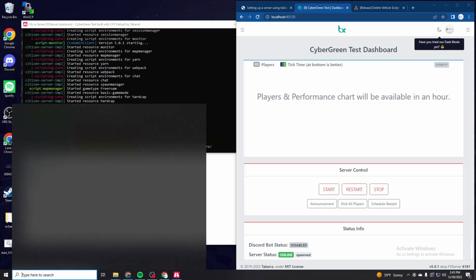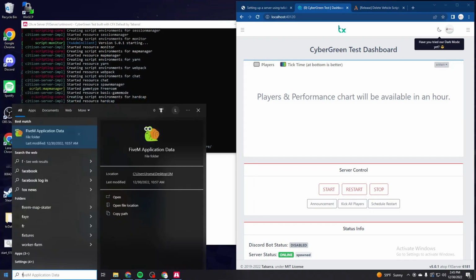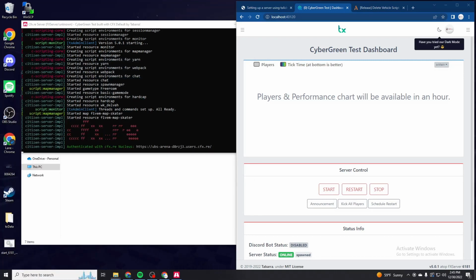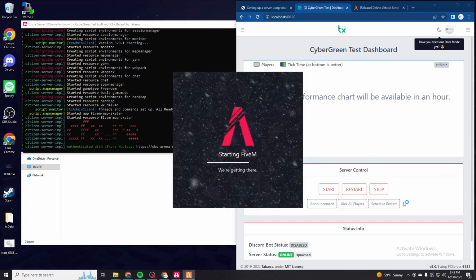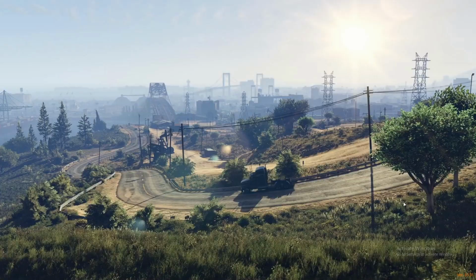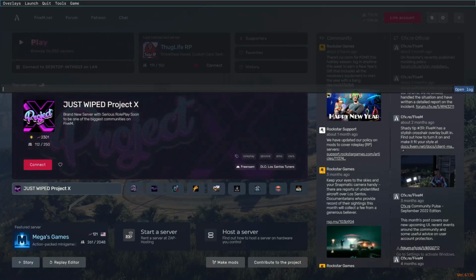So now all we're going to do is go on FiveM and make sure it works. We're going to connect to it using localhost as we didn't port forward it. This is really just for a private test server. If you're looking to hold a community, definitely go with something like Rocketnode hosting because you will have a IP that is not shared and you're not giving out your own IP address.